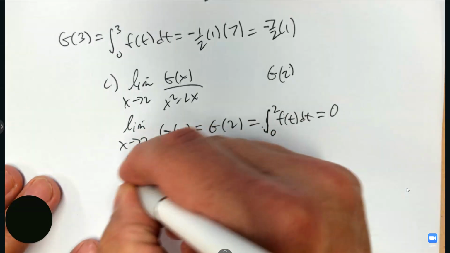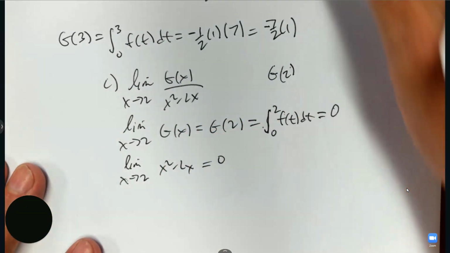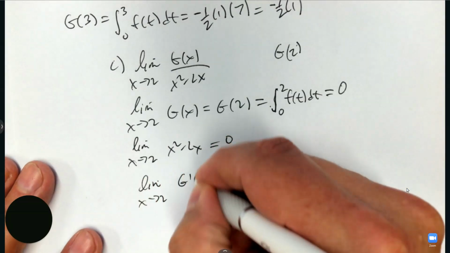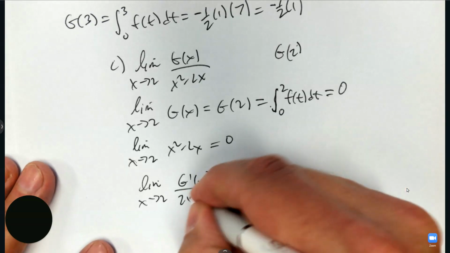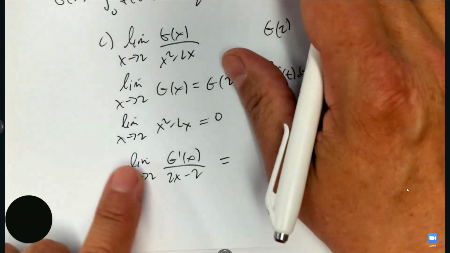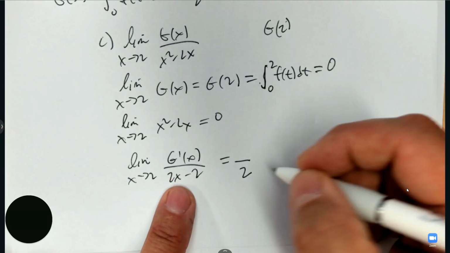Okay, how about the denominator? Write that down. So if I plug in 2 here, the answer is 0. This is indeterminate. So I'm going to write down the limit again. Now I'm going to take the derivative of the top and bottom. Now I know it's no longer indeterminate because if I plug 2 in the denominator, I already have an answer. 2 times 2 take away 2.